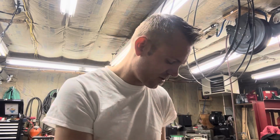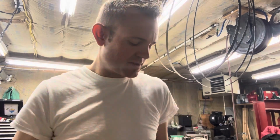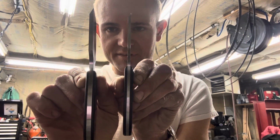So I did a revision of this. It's a version 2.0 of the scraper, and it is absolutely killer. The stuff I've done with this is ridiculous. Of course, it's in CPM MagnaCut, and these are available for a very short period of time as well. This is the new scraper, and it is way thicker. It's a monster. Like I said, this is in CPM MagnaCut. You can see the difference in thickness that I did there. It's a massive difference.